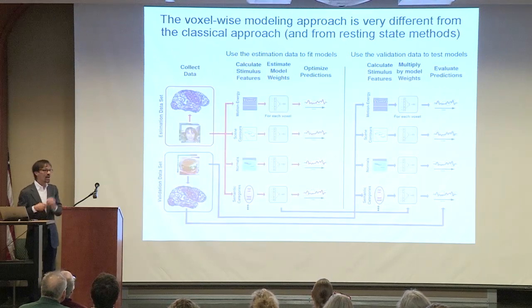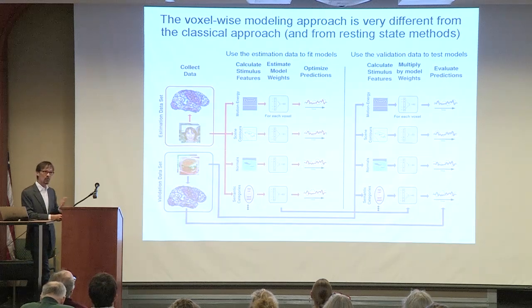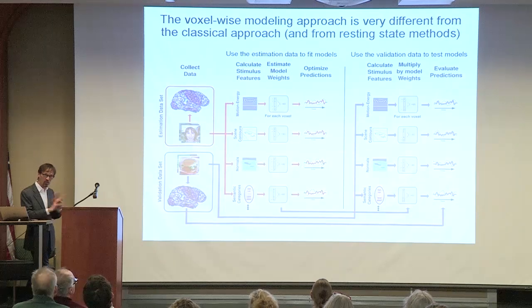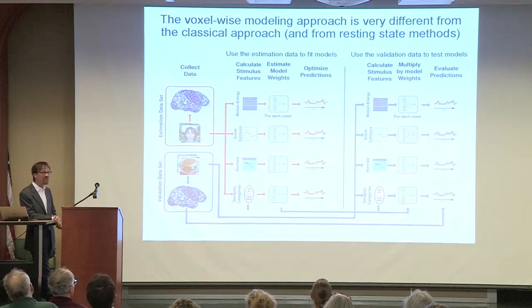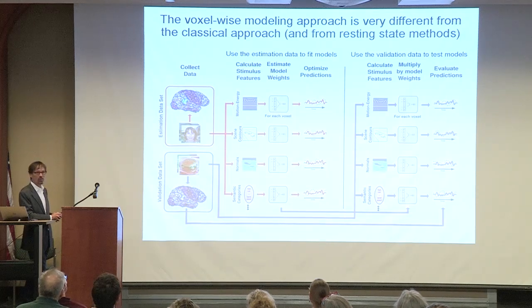Okay. So I have an approach from my lab that comes from physiology and a branch of engineering called system identification that overcomes sort of all of these problems in my opinion, and I'm happy to argue about it, because I spend half my time arguing about these things. Let's take a situation like this. We start with a very complicated data set, like, say, movies or stories, and we collect some brain activity data. Now, obviously, anything in these movies or stories must be represented somewhere in the brain, but we don't know what, and we don't know where.